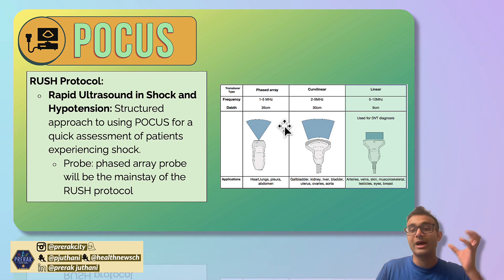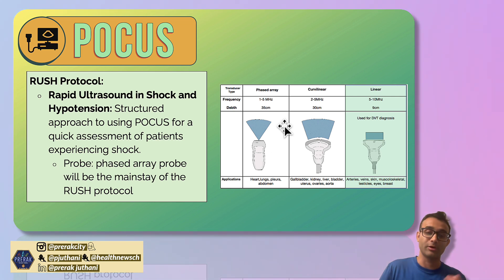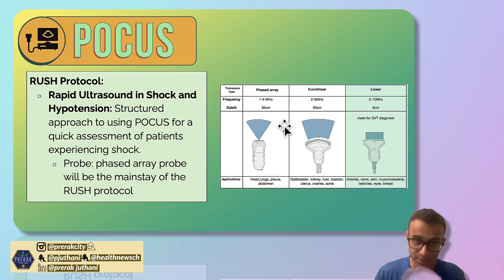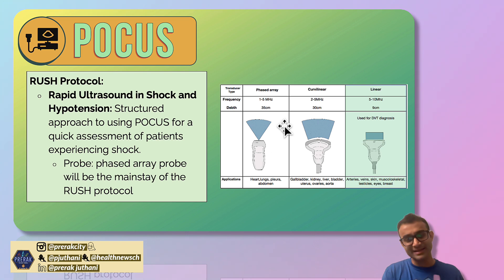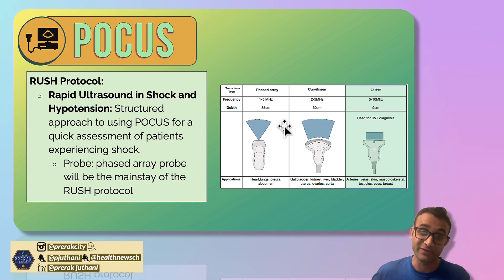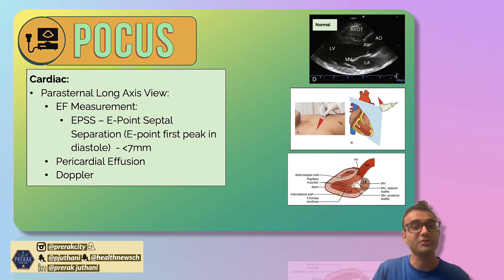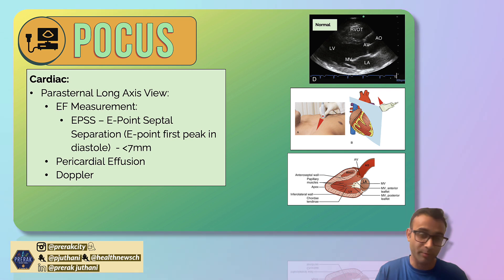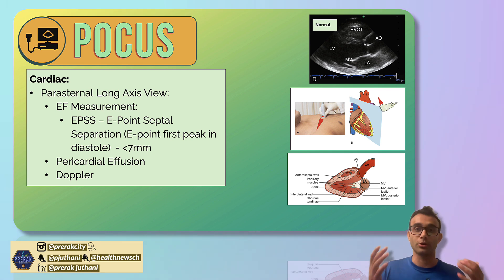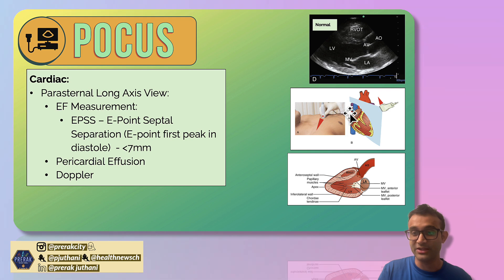Keep that clinical context in mind. Imagine you get a page — or if you're a medical student, a senior resident tells you someone is hypotensive and asks how you want to approach it. This ultrasound technique can really help you. As I walk you through everything, I'll also show you the important views in cardiac ultrasound. The first view people will typically have you look at is the parasternal long axis view.